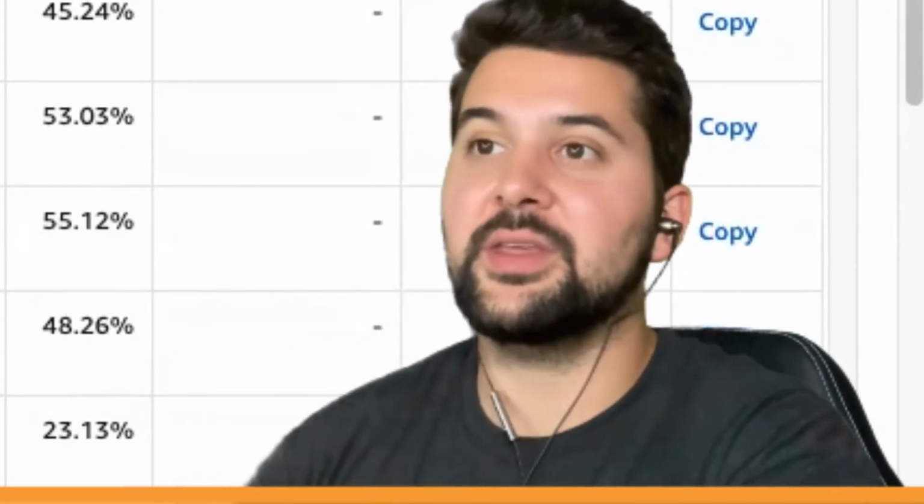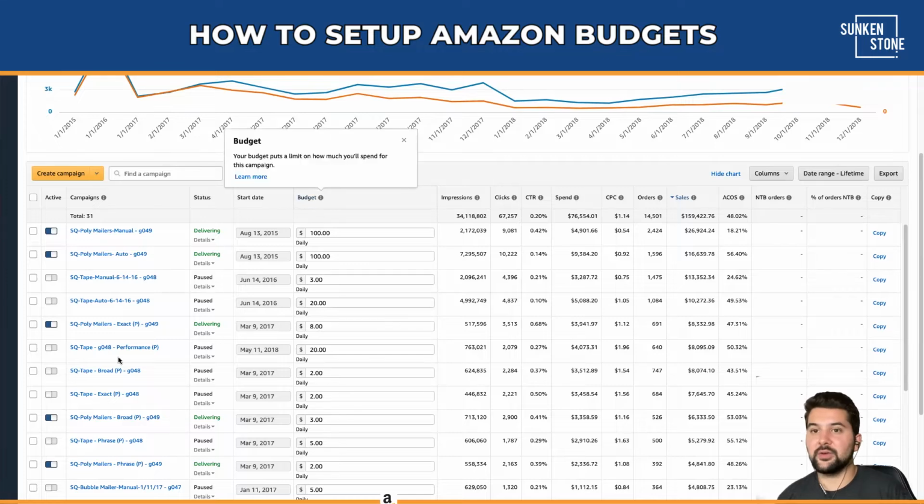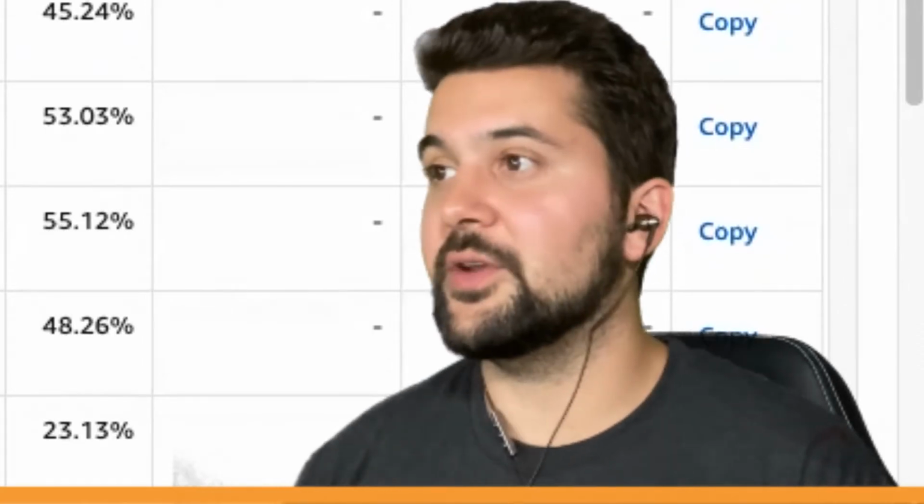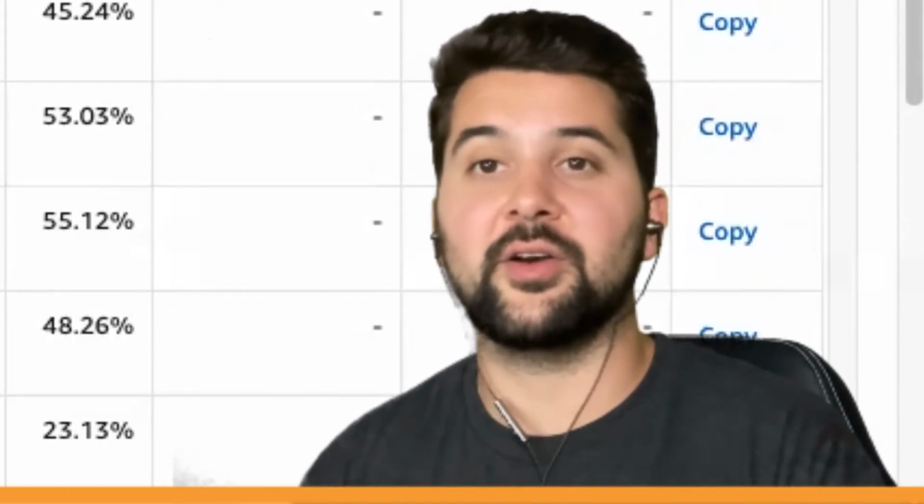So if you check back then, you'll get a lot of little alerts here, and in the active status, it'll say you're out of budget. If you have a campaign that's at 18% ACOS, if you do a late day check and you notice that you're hitting the budget consistently, just go ahead and up that. I've seen that quite a lot with some of these accounts where you're hitting the budget and you're losing out on sales that are on profitable campaigns.